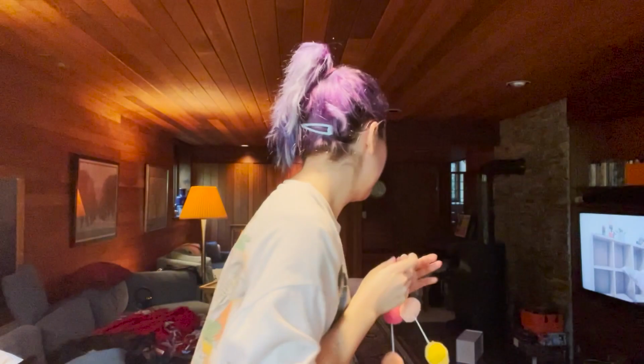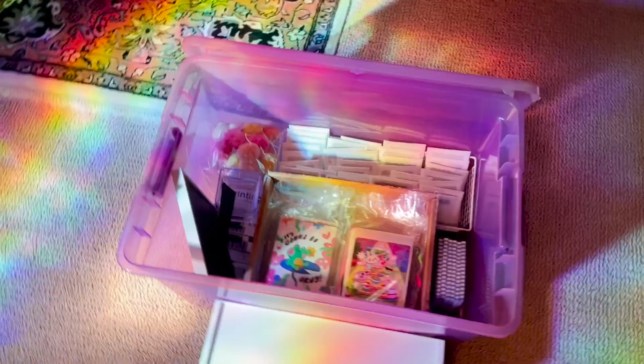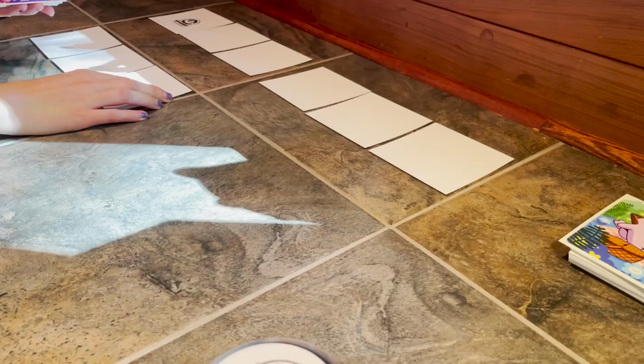I think I'm just gonna keep this thing connected and lay it flat in my trunk so it's ready to go when I get there. So here's where we're at with packing everything up into this bin. I also am adding all of my products to the Square app.